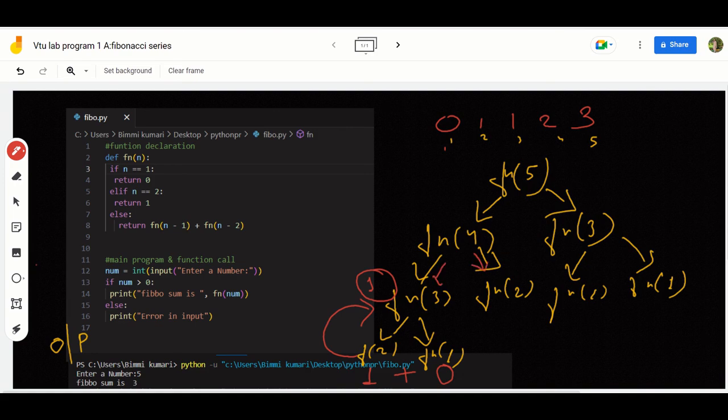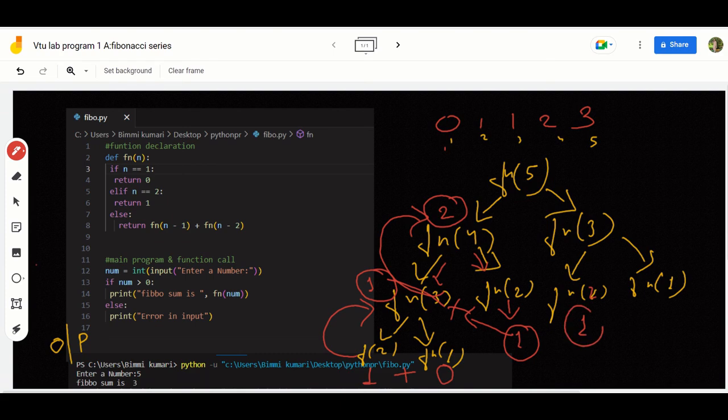Fn of 2 will hit the base case n is equal to 2 and return 1, right? Now the sum of this one and this one will be given back to fn of 4. That is 2. The left portion is done. Now move to the right portion. Fn of 2 will meet the base case n is equal to 2 and return 1.